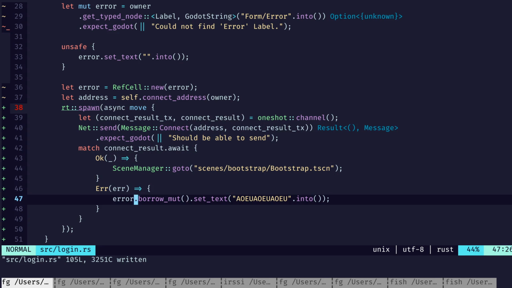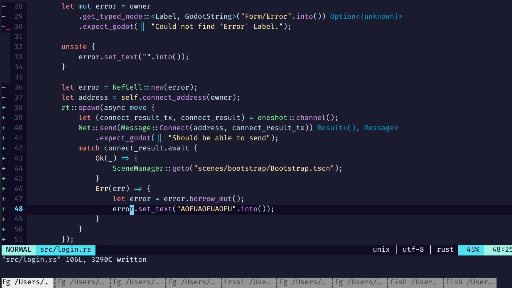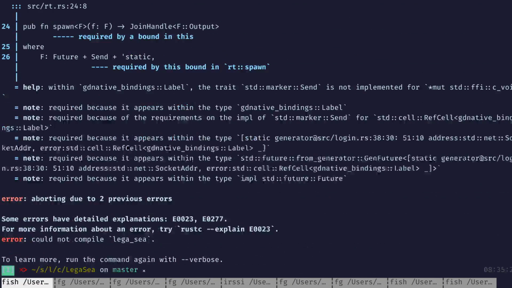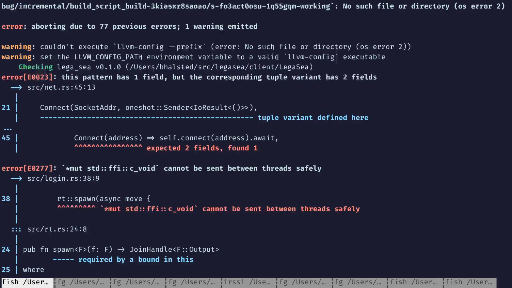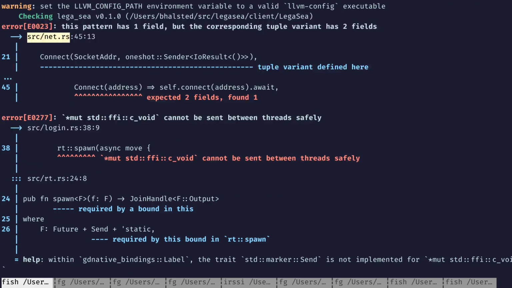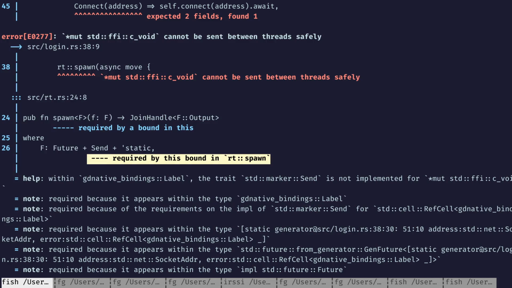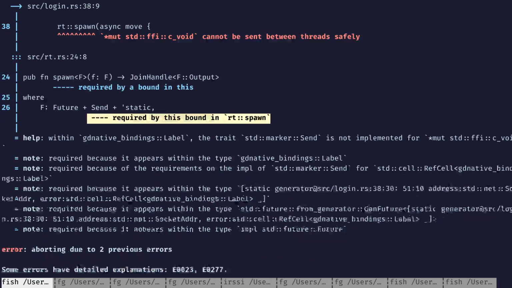Is it because of the call? Or the borrow? Okay, sure, we'll have to fix that. Send is not implemented for that.